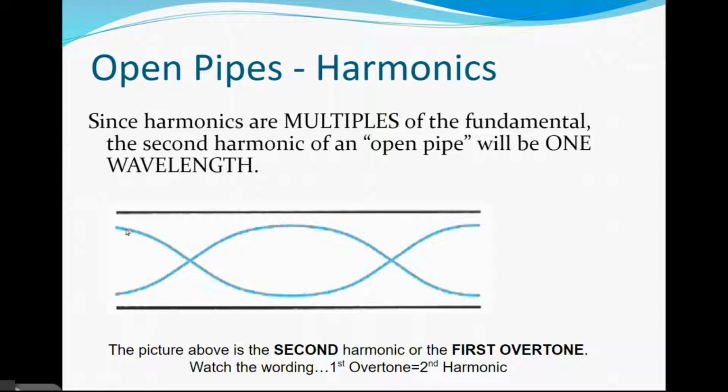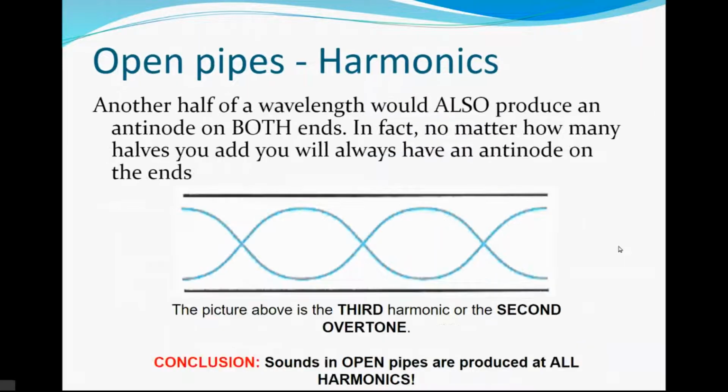The next time is going to be when you have an antinode at both ends. So here, I'm going to go from the top to the bottom to the top again, so that's 1 full wavelength. And then here, we're going to go from the top, bottom, top, so that's 1 wavelength, back to the bottom, that's 1.5. So this will be exactly the same equations for the string that was fixed on both ends.